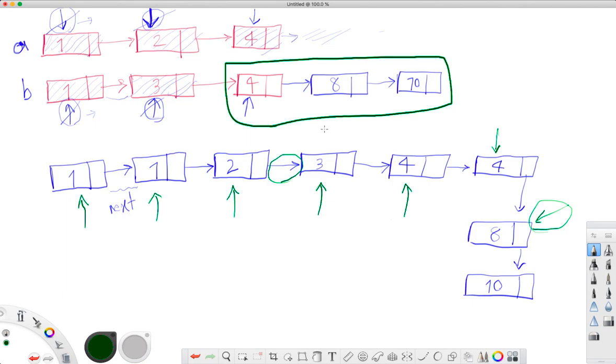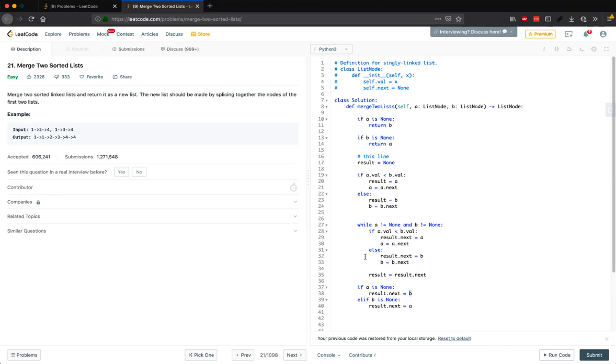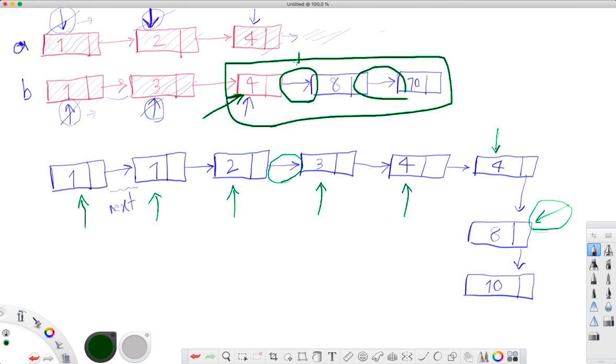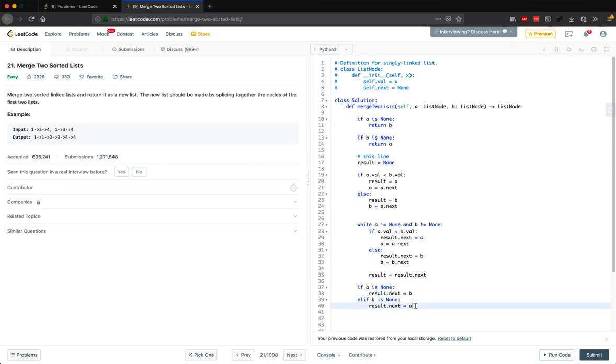You see here? So this is in place. We just need to tell next, hey, next, you should point to this next of the result. If that points to this here, then we have this one, and we have this one. All right? And the same thing happens here. If B is none, the result dot next is A.